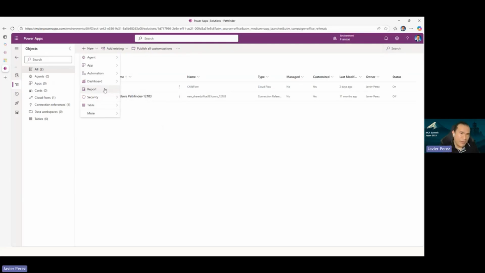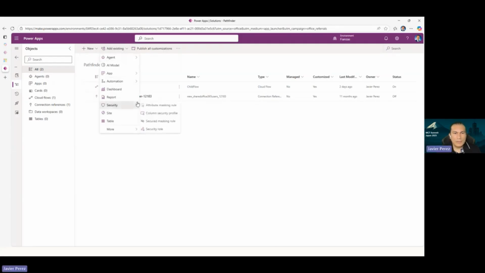In the unmanaged environment and unmanaged solution, we can include all the things in our solution here, and we can deploy this solution to a managed environment. And then in that environment, we can update or modify the app or the flow or all the other things that we include here. Then this is my development environment, and we can send this solution from here.